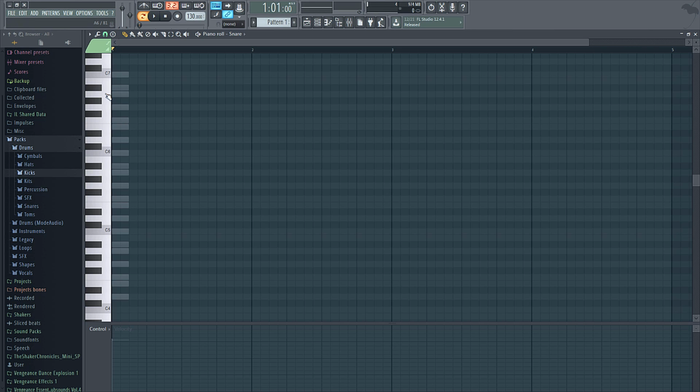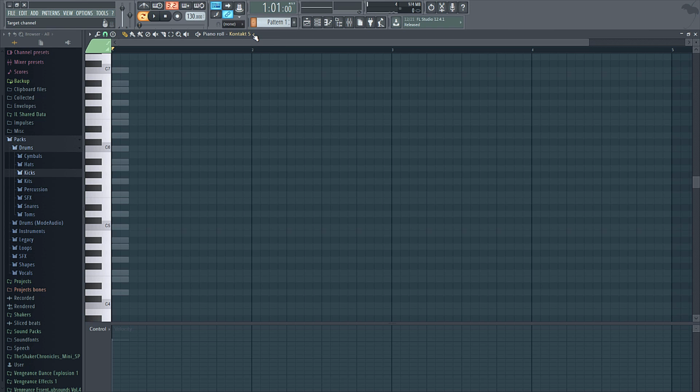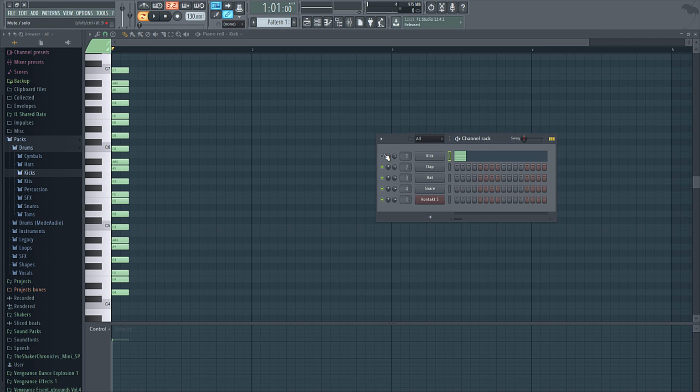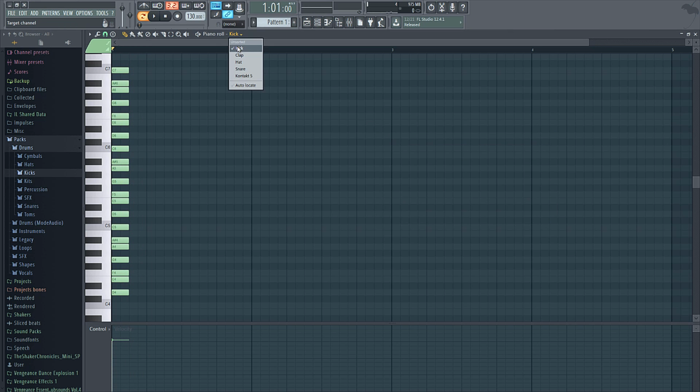In this case, I picked the scale of D minor, so let us write in that. What I've done here is I've gone to the kick in the pattern, I've placed the notes in, I've gone to the channel rack, and I've muted the kick. If we play, we can see nothing happens, and we can use the ghost notes to show us where we can place our chords. Let's start this chord progression with a simple D minor chord since we're in the key of D minor.